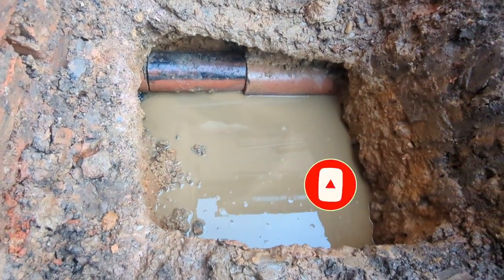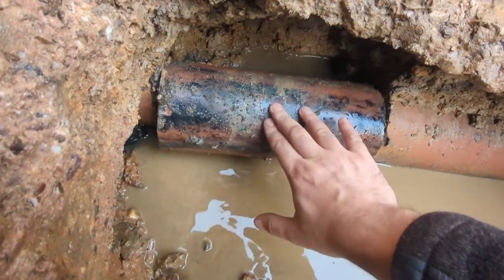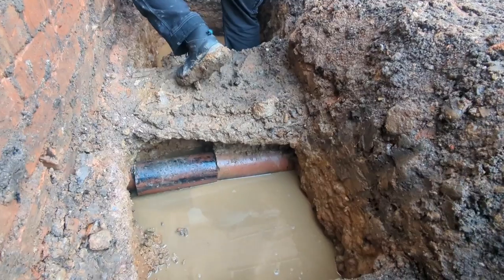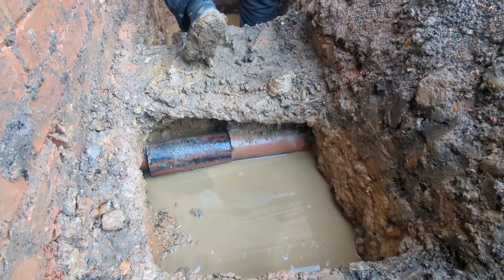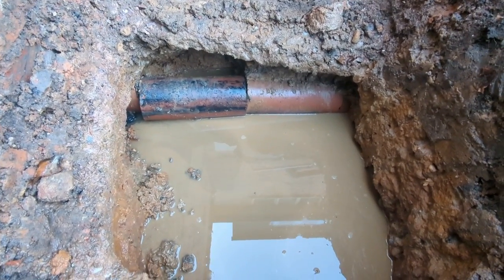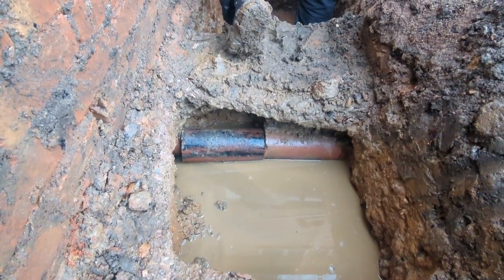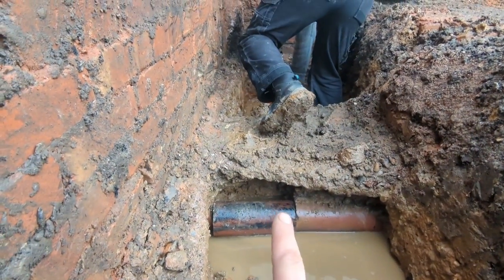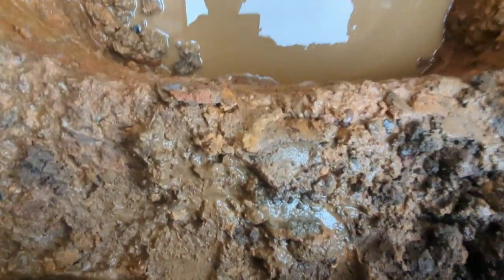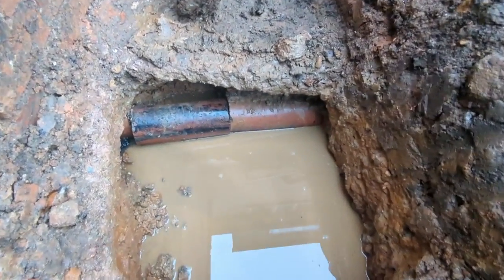I've decided to concentrate on finding out what this is. It turns out this bit is a land drain — these bits of 300 mil clay pipe just butted together, not connected in any way. The water comes down and just perforates out from the slots. Why would you want that? We're going to have to wait and see what the building inspector wants from that. The concrete is only a little thing on top — the actual pipe is on the other side and I'm kneeling on another lump of concrete. I'll dig this out and see what I can find underneath, and then it might have to be the old CCTV job.